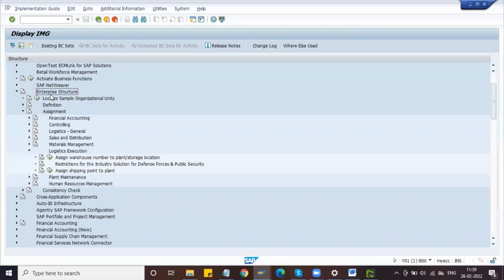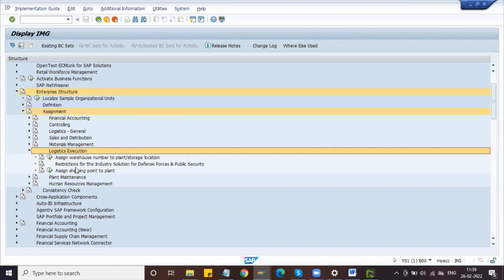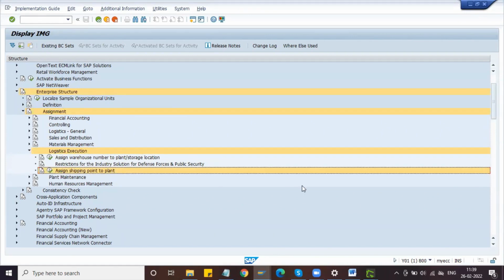Here, what are the steps we follow? Enterprise structure, assignment, logistic execution, assign shipping point to plant.